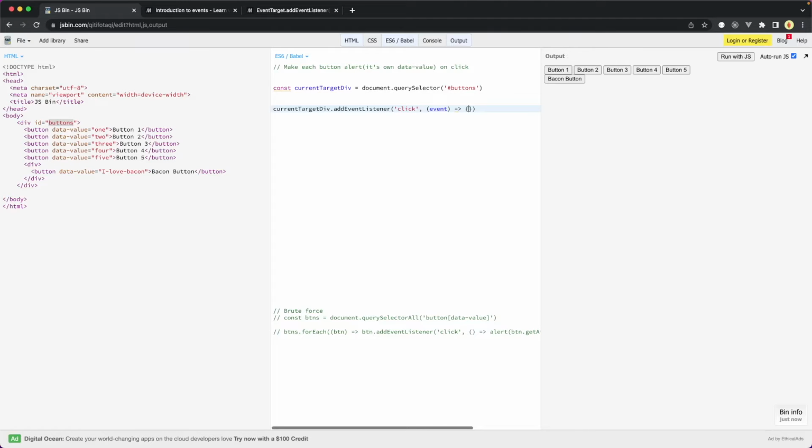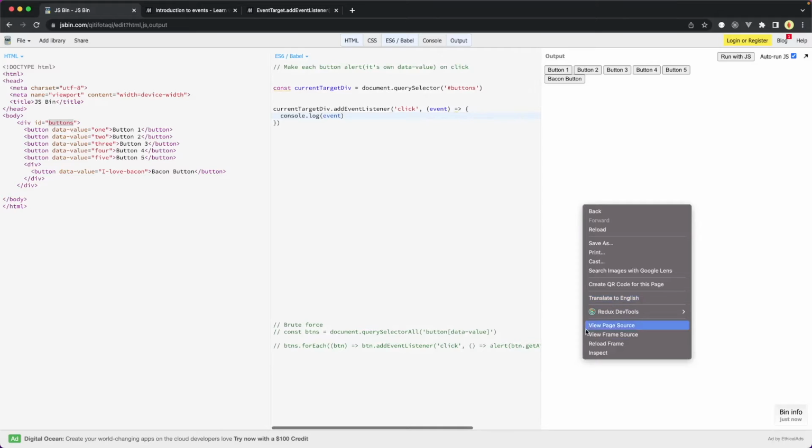Now I don't really need these curly braces, but I'm going to be doing some console logs so that we can better understand what's going on here. So let's see what passing event will give us. console.log event. Let me click.